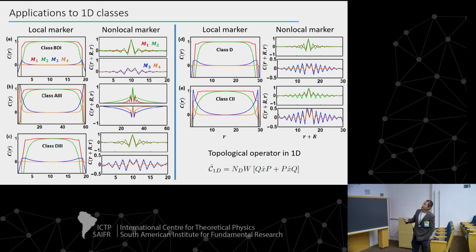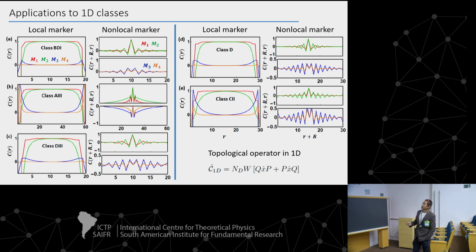However, if you look at the non-local marker, then the green and red, they are both in the non-trivial phase, but the green is closer to the topological phase transition. So it becomes more long range, as you can see. It will decay with a longer decay length, whereas the red is very, very narrow. And here as well, the blue and orange are both in the trivial phase, but the blue is closer to the phase transition. So you see that its decay length is longer.